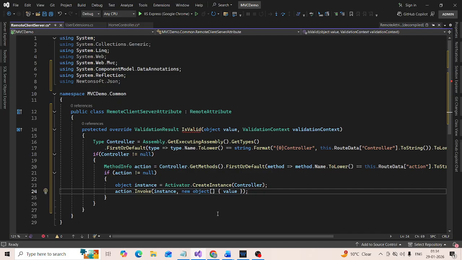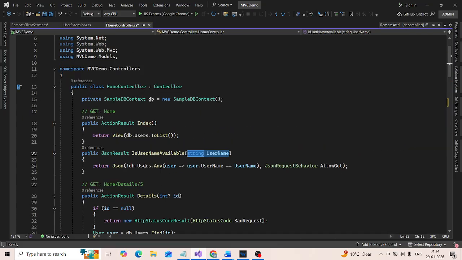Okay. So obviously when we invoke this function, what is going to happen?